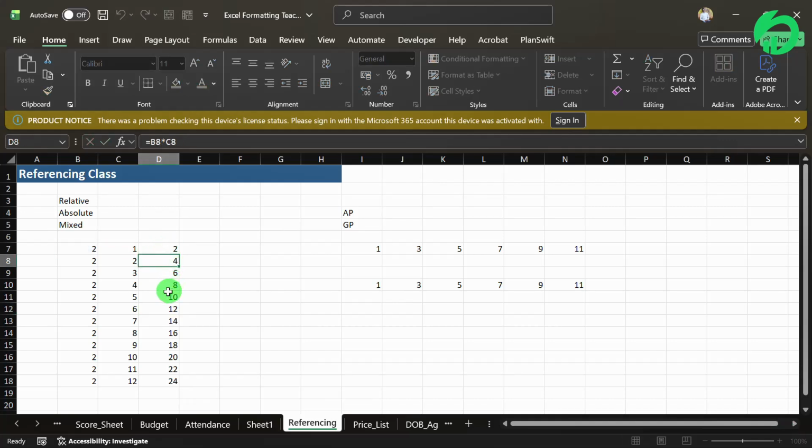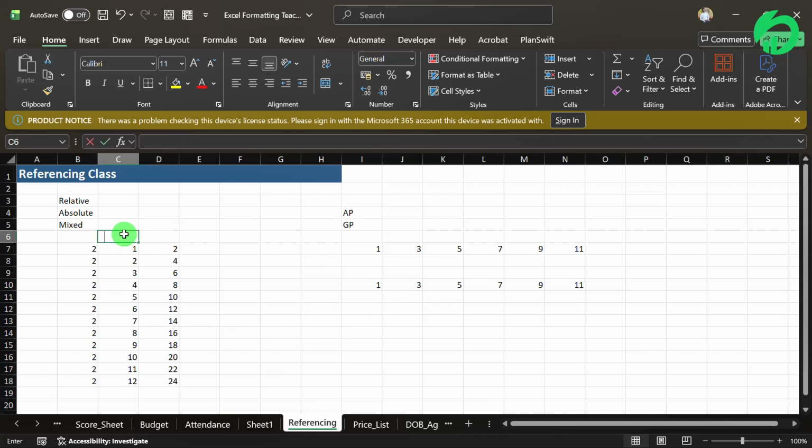If you see the pattern, it will reference the formula across the board by taking the value in column B multiplied by the value in column C. This is basically what we call relative referencing. Excel by default operates with relative referencing unless otherwise stated.